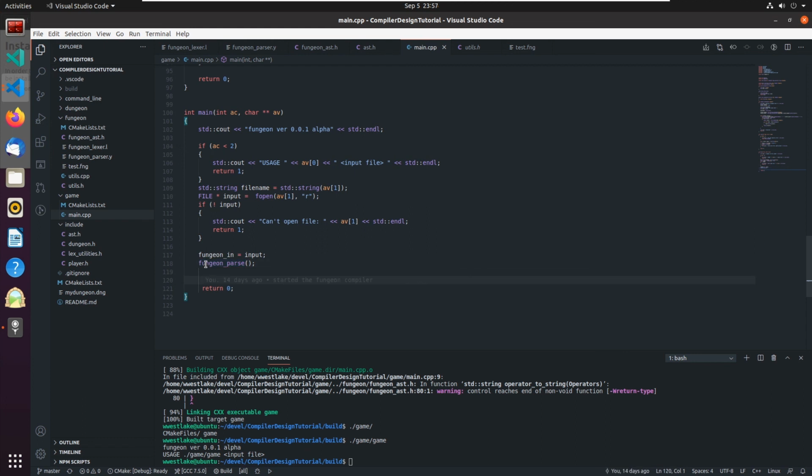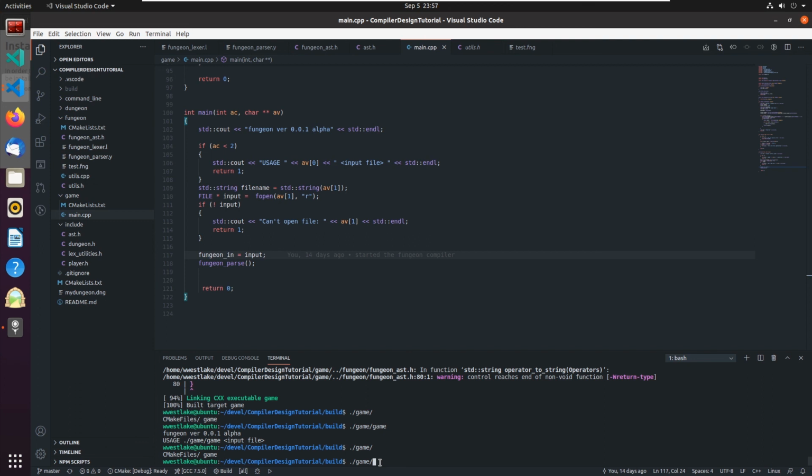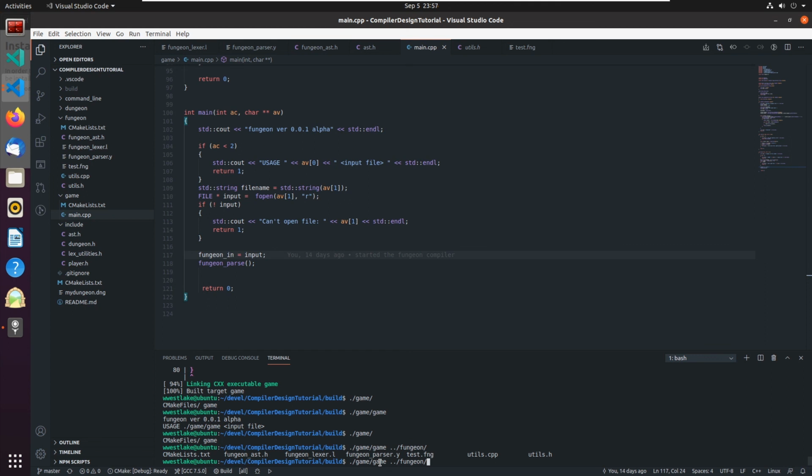Oh yeah, we're calling funge and parse on the input file. So where did we build a, yes, it's called test.fng.